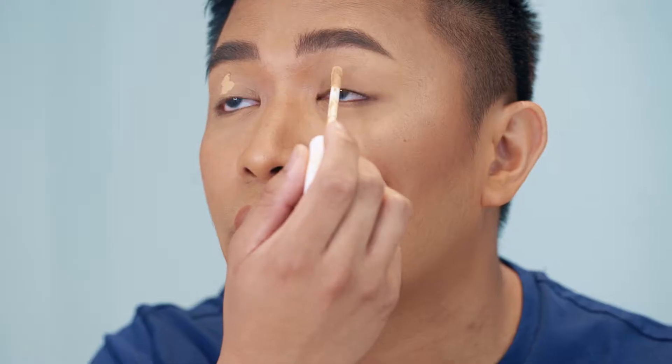Since this look is a very colorful look, you always want to make sure you use an eyeshadow primer or your concealer. Put your concealer or eyeshadow primer on your lid like so, and do it for both eyes. Then use your finger to blend them out. This technique will make sure that your eyeshadow lasts longer and the color will pop even more.